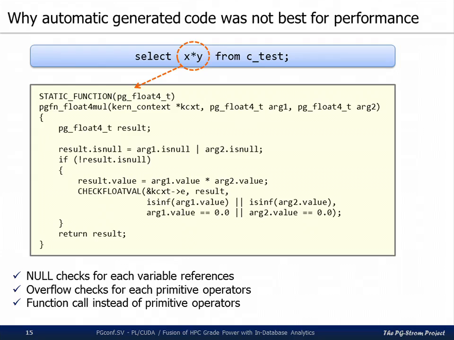But once we describe the logic in raw CUDA code, we can omit all this unnecessary stuff. So we can bring out the maximum capability of GPU devices.